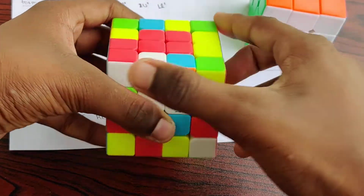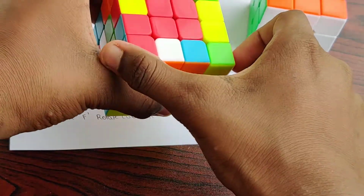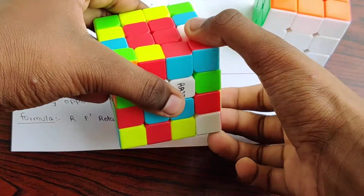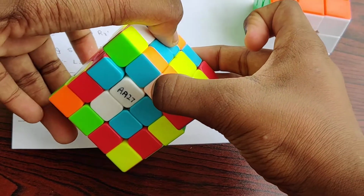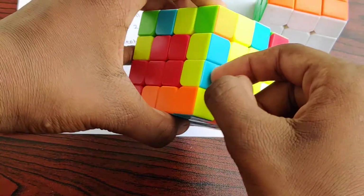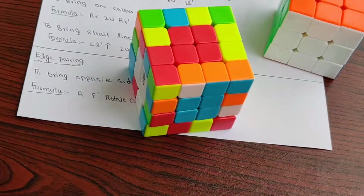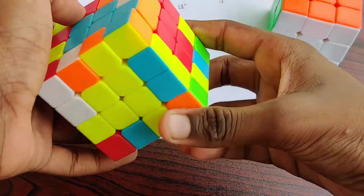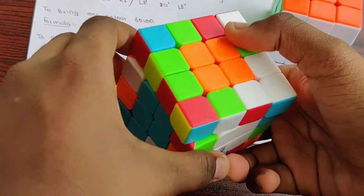So let's take any side which is unsolved. This is unsolved, so let's keep this unsolved edge down, and let's take our blue here. So our blue is here and our edge is solved. Like that we have to solve every edge. Edge pairing is very easy, friends. You might think edge pairing is very hard, but it is actually very easy.